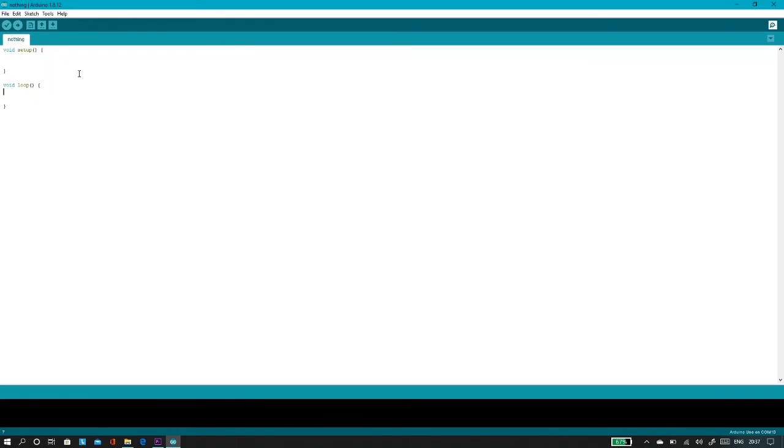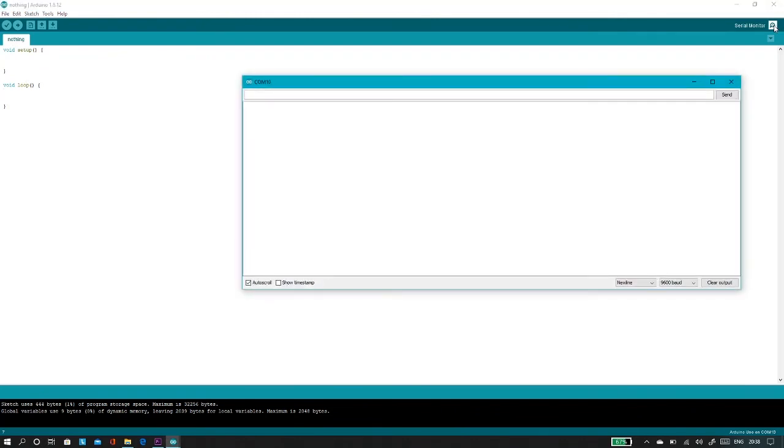You can see here nothing is written here, so I'm uploading this code, and let's see if it is working for my board. You can see here compiling sketch, and it is uploading, and uploading done. So now let's see our serial monitor, and yes, it's not showing me any value.